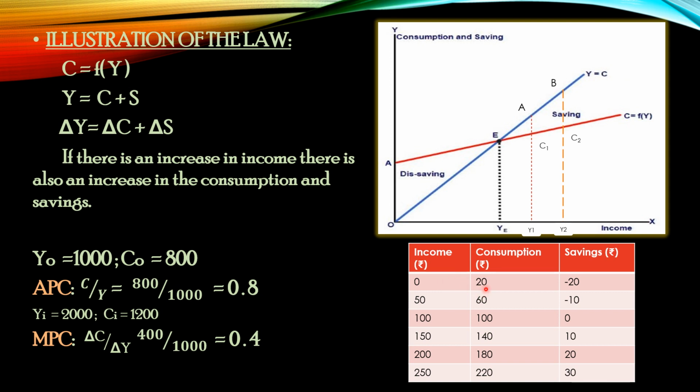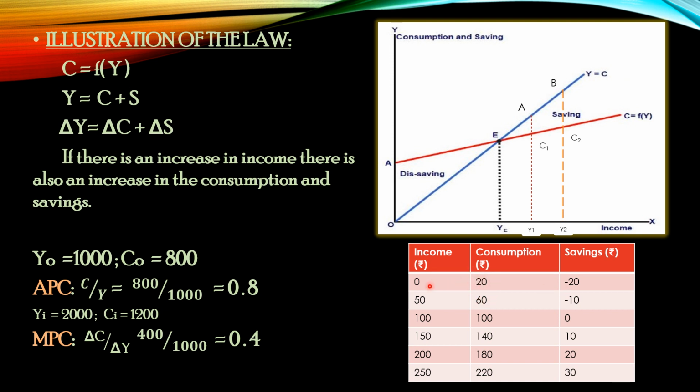Now, suppose the income of an individual is zero. The consumption of an individual is greater than zero, not less than zero, because it is a common human tendency that even if we don't have income, we cannot stop consuming. Desires and demand are endless. Whether we have income or not, consumption will go on. Hence, it leads to dis-saving. So in this example, we are showing the same psychological condition, where even if the income is zero, the consumption will never be equal to zero. It will be greater than zero, which results in dis-savings.